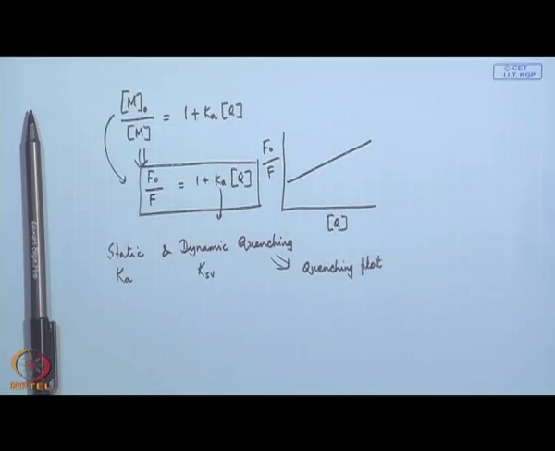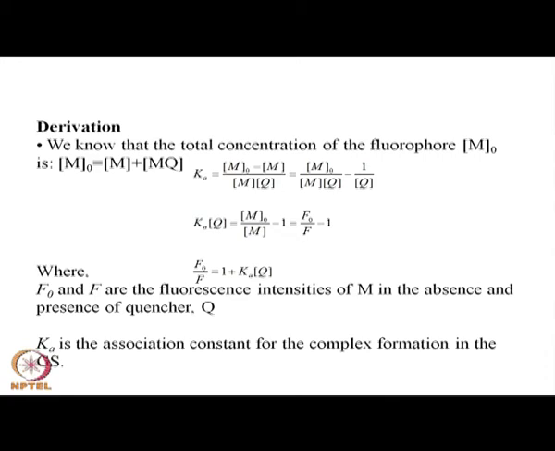So I guess today this much we should talk about. The remaining things, like complication of this quenching curve, whether it is an upward bend or a downward bend, will be taken up in the next class, and also a detailed account of the change of lifetime or no change of lifetime in case of different modes of quenching will be taken up.